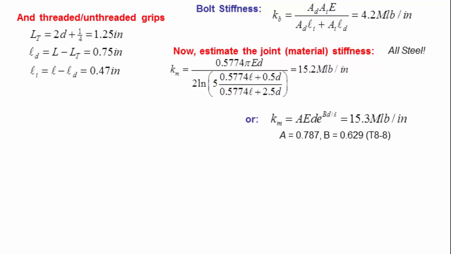And these springs are working together to carry any additional load that comes into the joint. We have another approach, since this is all one material. There is a formula, KM equals AED times the exponential of BD over the grip L. And that, if I use that formula with the A and the B for steel that come from table 8.8, then you get a bolt, or I'm sorry, material stiffness of 15.3 megapounds per inch. So virtually the same answer. So either one of these is appropriate. Both of these are simplified versions that acknowledge the fact that it's all steel that you're dealing with.